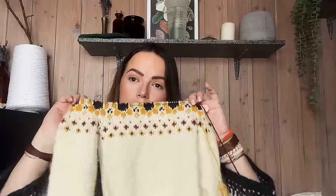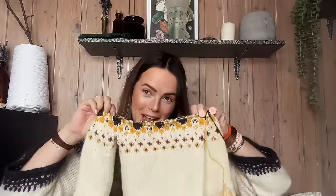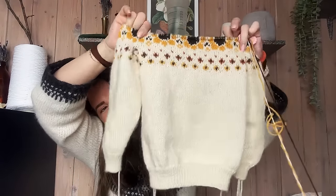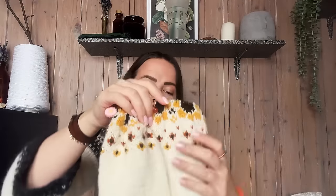So I've done the first set of decreases on the yoke. So hopefully it gets a little bit better now. But yeah, it's going to be very cute. And hopefully maybe next spring it will fit as a bit of an oversized, and if not, the season after. Yeah, I'm not too fussy about sizing. So that is all of the WIPs that I have put progress into since last time. I have some acquisitions to show.